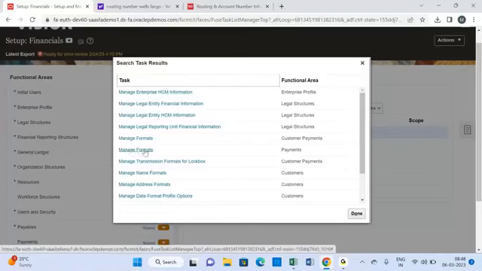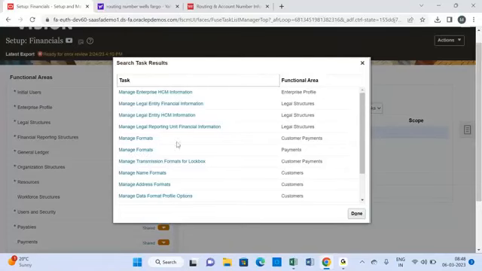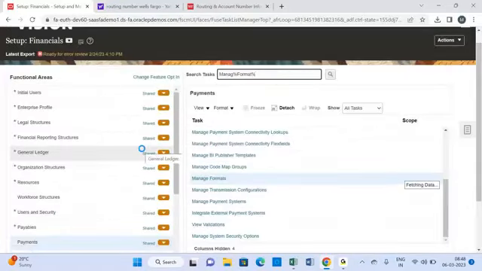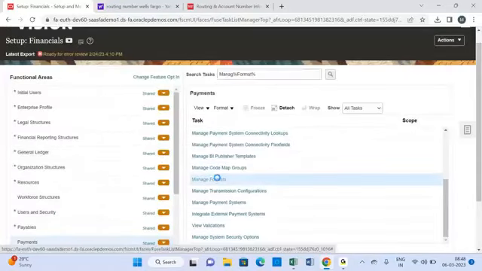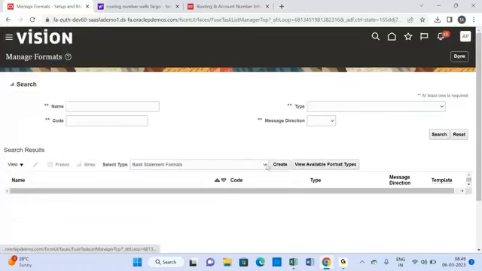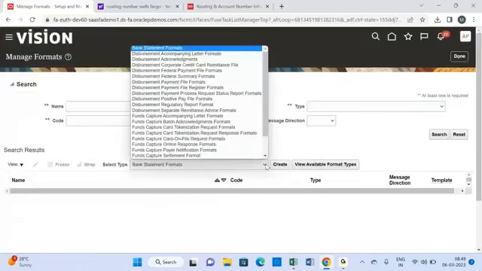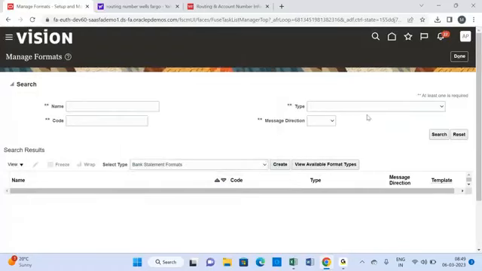Click on Manage Formats. Here there is a search criteria to search for the existing bank formats, but we are going to create the format that Oracle provides.